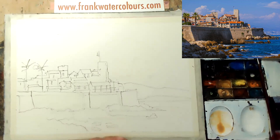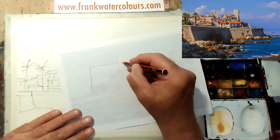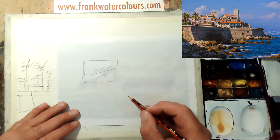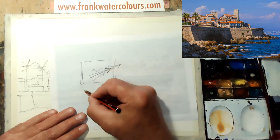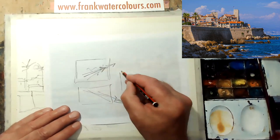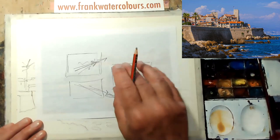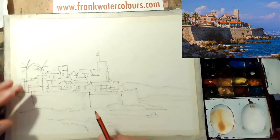One thing with a painting — with any composition that you've got — you've got to make sure that if you've got a road going like that with trees and everything, there's a danger that the composition will be going out of frame. Or it could be the other way around, the road could be going down and you're going out of frame. You should always try and keep interest within the frame and not let people go. Don't send people off. Keep the viewer engaged with your painting.